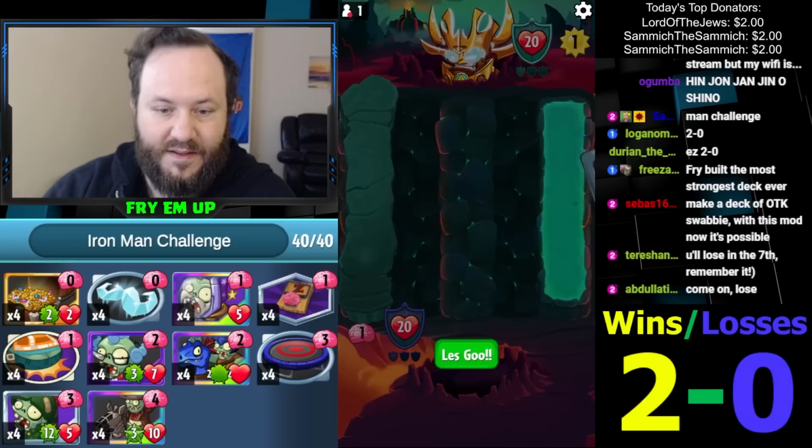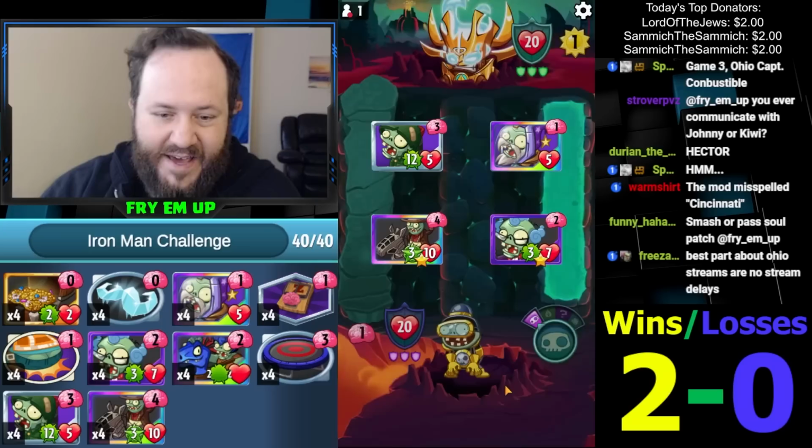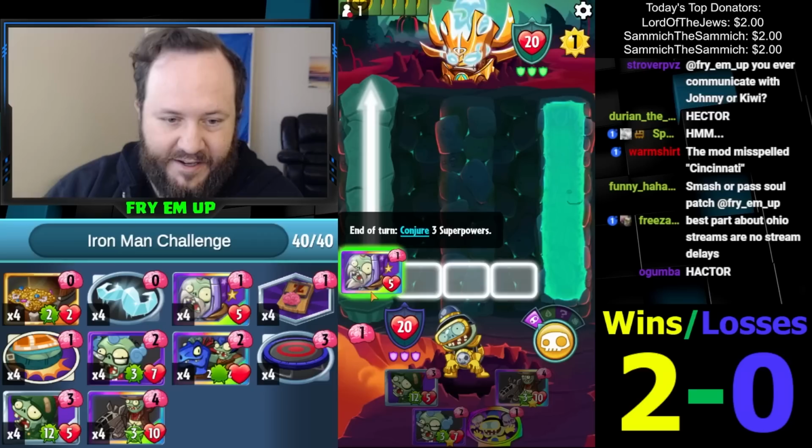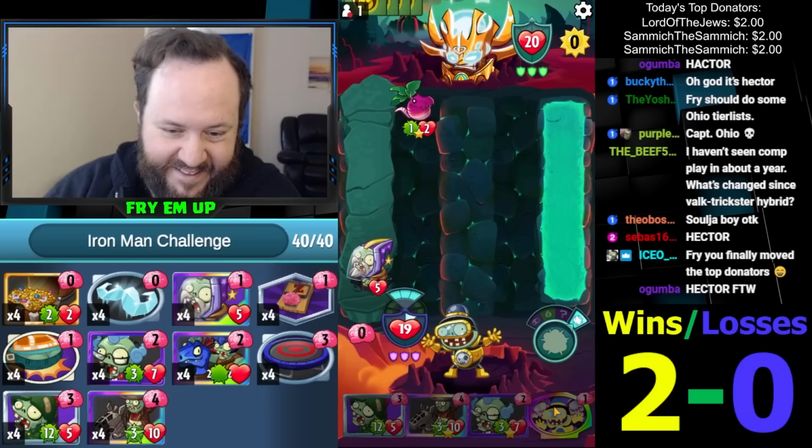Here's a short match against Captain Combustible. I'm scared. Let's see if we can find an environment just to put this guy away. I'll just keep on Quasar. Right, we have Hector, so the moment we get an environment, we're good. Let's see if we can get one from a Quasar superpower. That would be great. We're only on 20 health here, too.